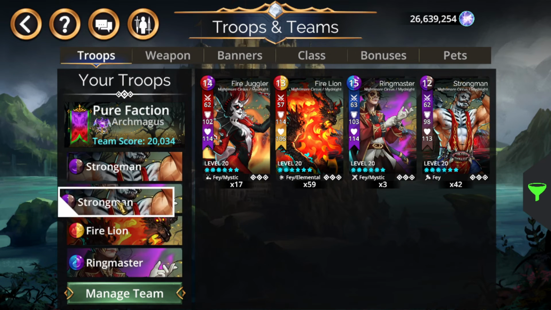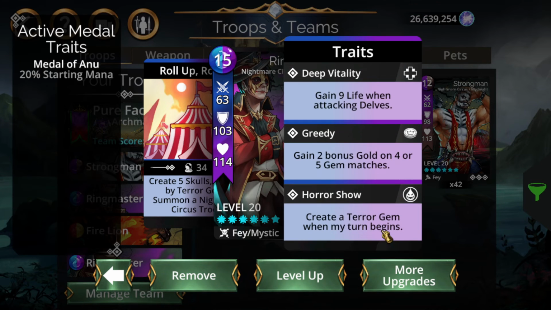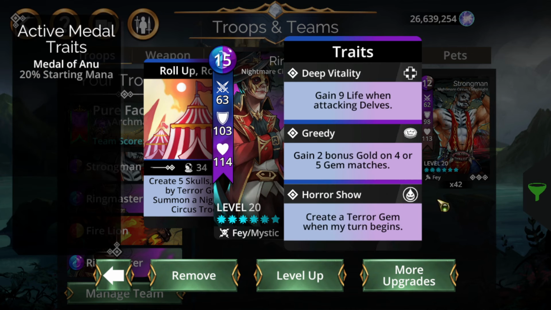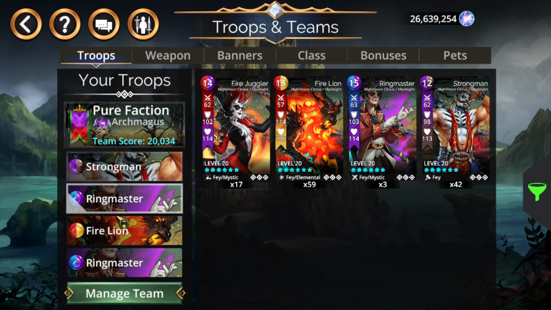It's one of the reasons I'm actually running double him instead of double Strongman. It's a little bit more offensive, whereas this is a bit more defensive just to make sure you don't lose, but he does create 1 extra terror gem per 1 that you have on your team, so of course the more you have on your team, the more Terror Gems per turn that you're going to be creating. It's only one, but it does instantly trigger. So if it triggers next to a bunch of purples, you will get that mana instantly without even needing to swipe it, which is a lot of free purple mana.